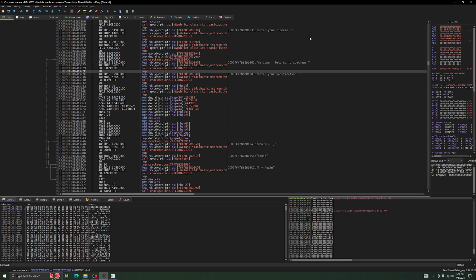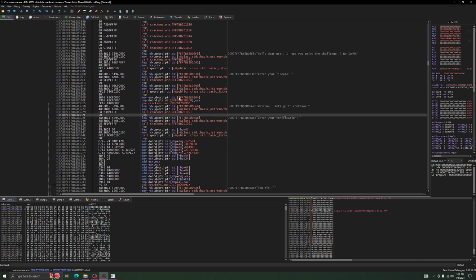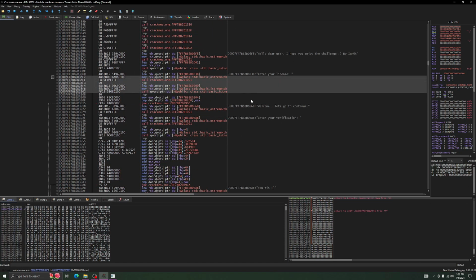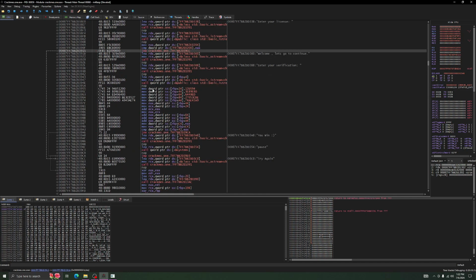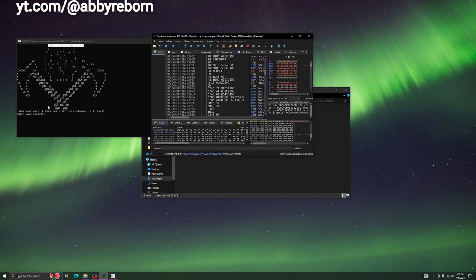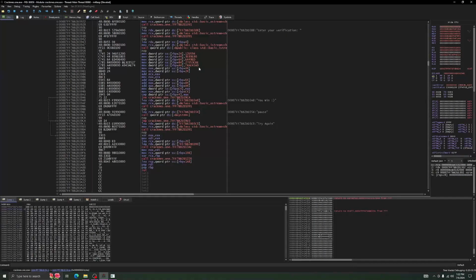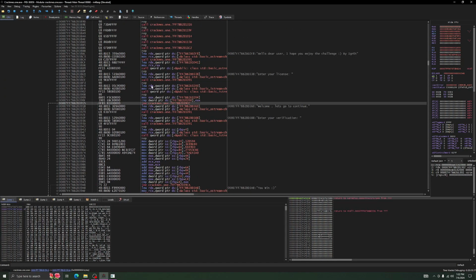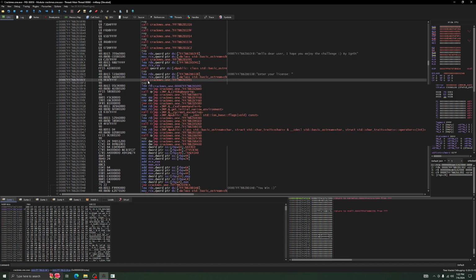So where we are in the code right now is right here. We're in here because obviously we have not gotten the try again message yet, and we haven't even entered our license. So we are right here in the code, right? If you don't know what a call is, it's basically saying, hey, go to this part of the program until we say go back.